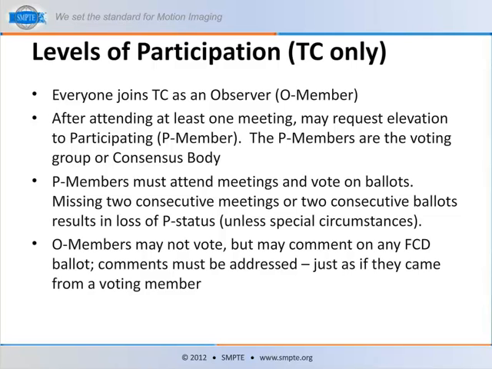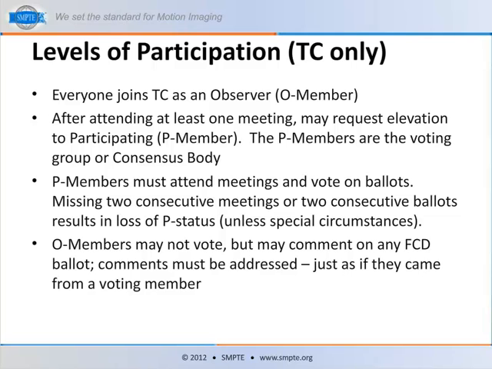In the technology committee, we have two levels of participation. And this is an important point because we do need to ensure that the consensus body, as we call it, has a substantial proportion approving every document we produce.